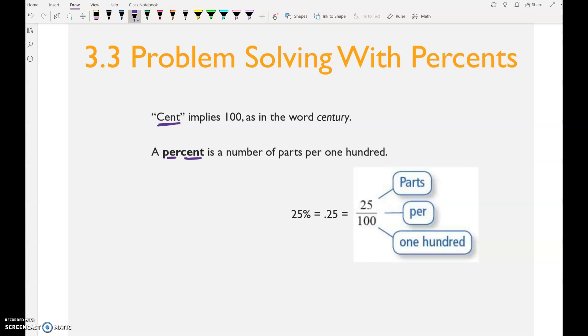25% means 25 parts per 100 and the decimal is 0.25. If you have a percent you change it into a decimal by moving the decimal point two places to the left. So if you have like five percent you would move the decimal place two to the left and it would become 0.05.